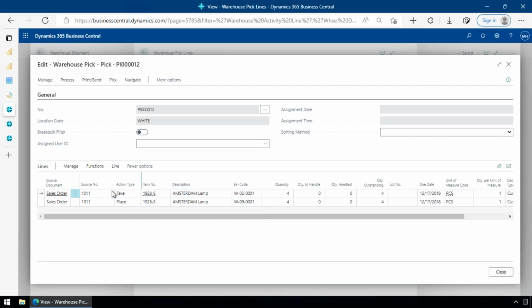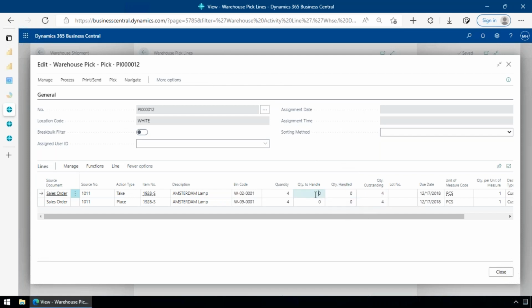Now, another thing to note is that we've got that same sales order listed here. And what that also implies, just like on the warehouse shipment, is that I could actually have multiple sales orders on this pick document, and multiple warehouse shipments on this pick document. So when we get into warehouse picks, we start really opening the doors. We can pick multiple orders on the same pick ticket. We can pick multiple shipments on the same pick ticket. We can split up one order into multiple pick tickets. As soon as we get into warehouse picks, we get into the batching capability where I can split things up, combine things, and do all sorts of things to control how I manage my picks.